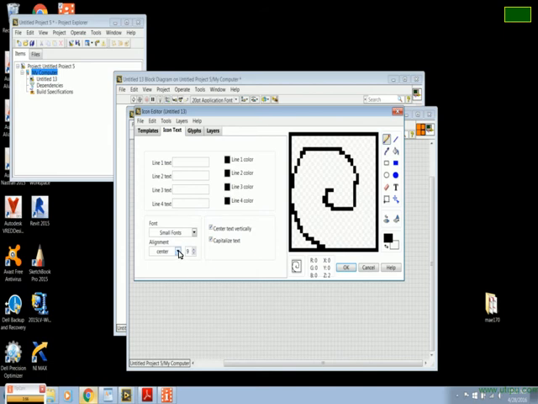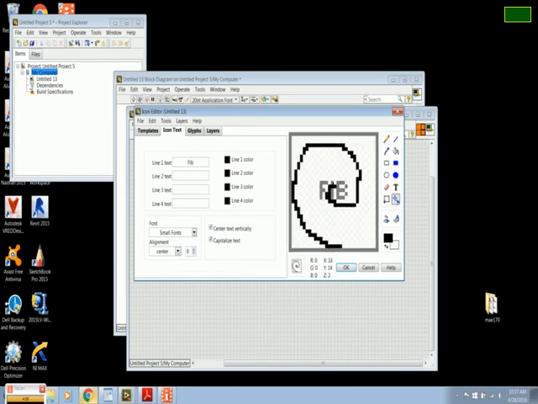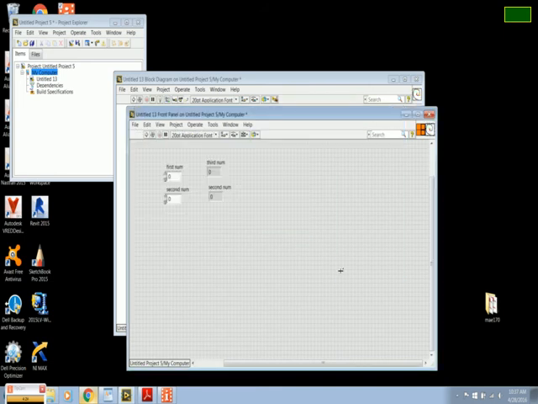Let's go further down. Maybe I can't do that. Like this then. Just leave that like that. Alright, so now you see the spiral and the different wirings.